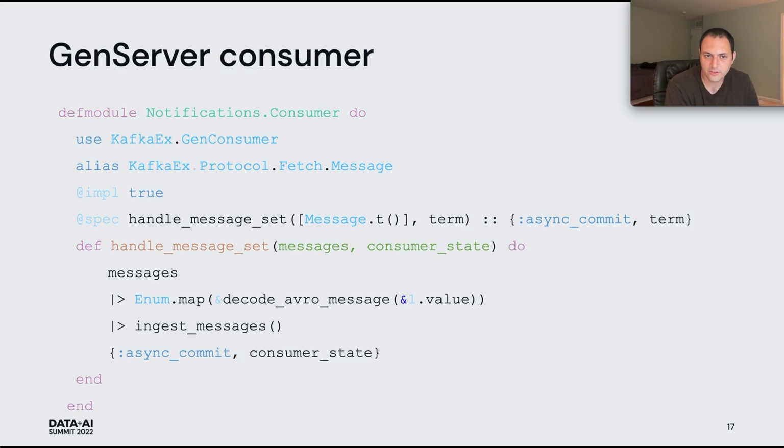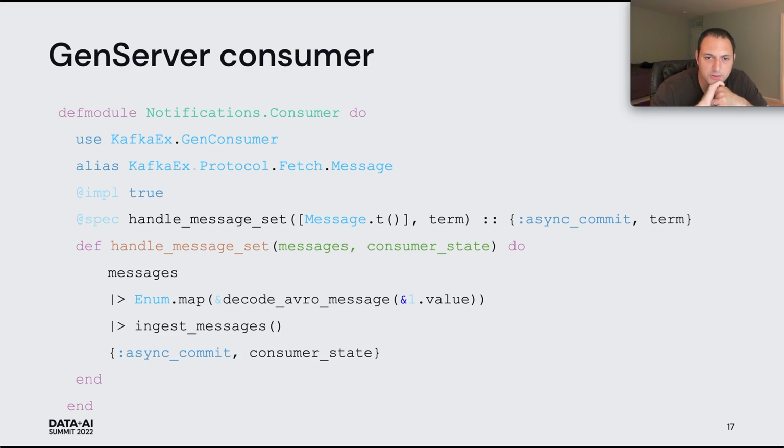And then the handle message set has a spec. We don't have time to cover specs, but that gives us some type safety on mix builds. We're actually telling it what types are going to come in as the parameters, and what's output, what to expect for pattern. So if it doesn't pattern match, we get errors. It's kind of handy. Okay, so handle message set. This is where the meat of our work is done. We don't have to actually define a lot of the boilerplate for the consumer itself in terms of the topic and what it's listening to. That was already done as part of the config for the consumer on the previous slides. All we have to define is what we want to do with the messages.